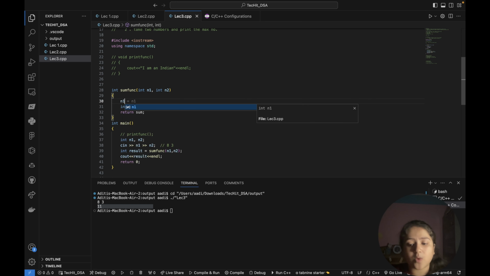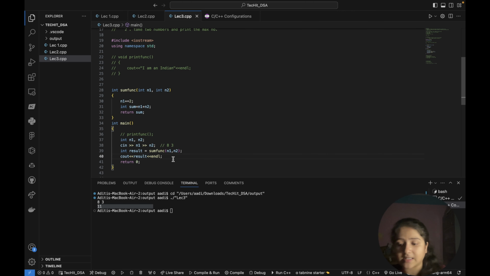Okay, so now what I'm trying to say is, suppose I do n1 plus equals 5. Or let's take 2. Okay, now what I have done is I have said that whatever n1 that I got, add 2 to it. So that means I sent 8 to the function, and now I asked to do n1 plus equals 2. That means do n1 plus 2, right? So now n1 will be equal to 10, right? So the sum that would be printed here would be 10 plus 3, right? That is 13. Fine, that would be printed here. But now observe one thing.